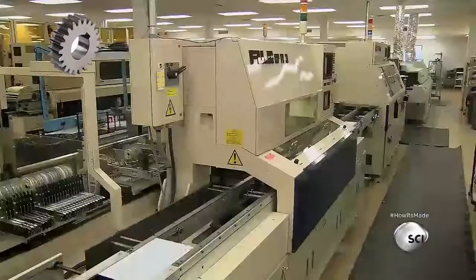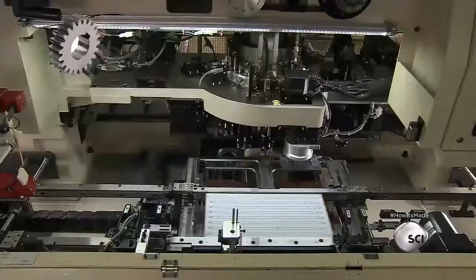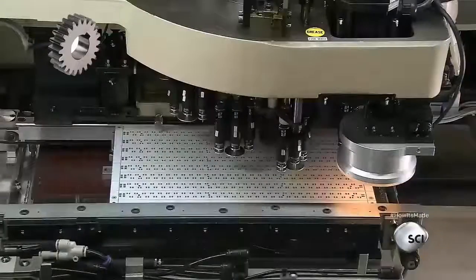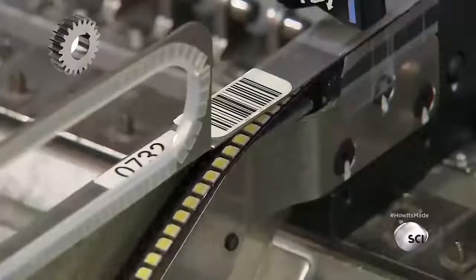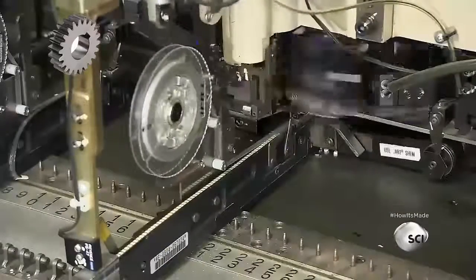The next computer-guided machine on the line mounts the first of those components, the light-emitting diodes or LEDs. They're composed of a microchip coated with a chemical phosphor and come in different sizes, colors, and light outputs. The factory programs the machine's chip shooter to pick the required LEDs off supply reels and place them on the solder-coated locations on the circuit board.